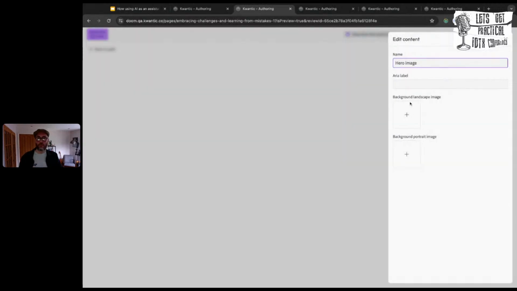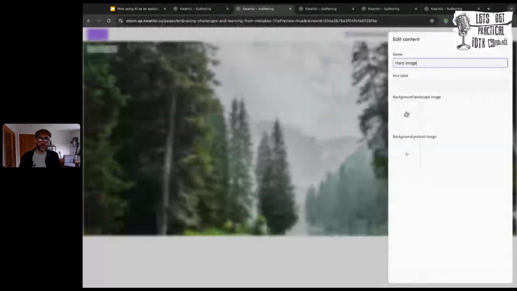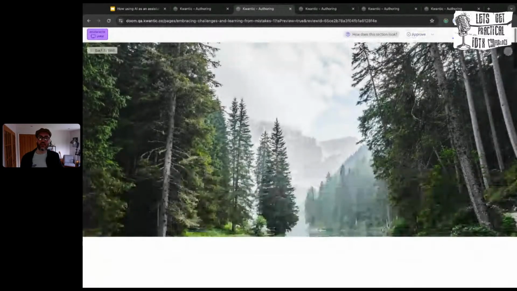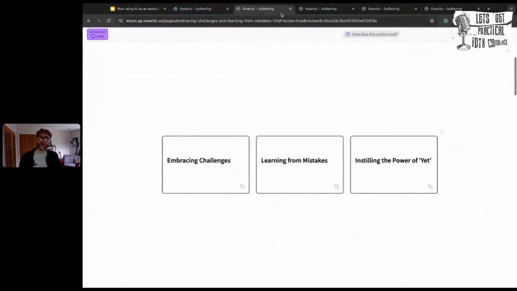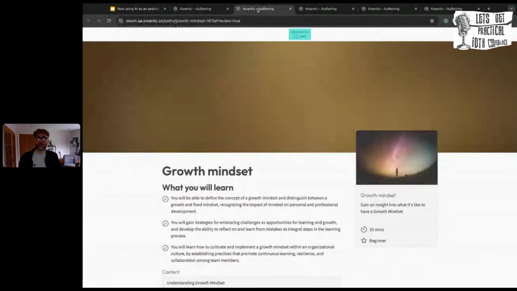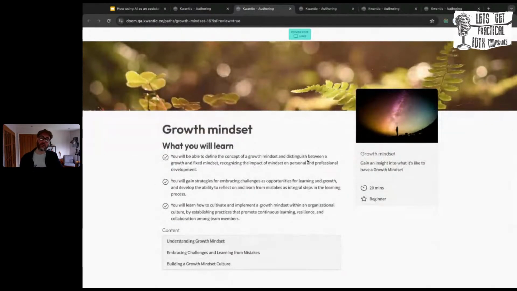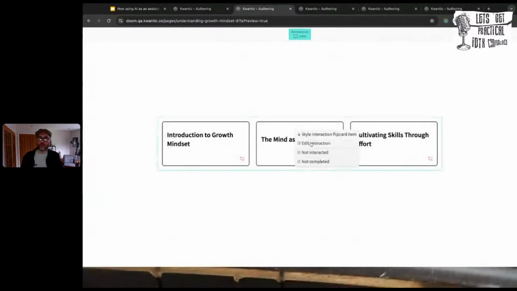So again, I would drop a hero image in on this first page, and I'm not going to do the whole page, don't worry, for those who are thinking, oh no, we can't go through that again. So you can see I can go through that, and then I can approve it and go through. Now, one of the nice things about this is that, let's say that I close this down and I drop back in and I want to edit anything. At any point that I would like to edit anything inside one of the pages, I can right-click this and either style it or edit it as well.